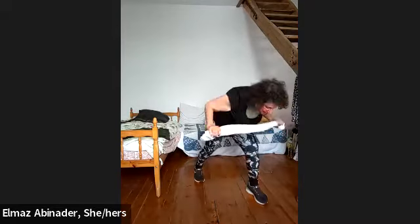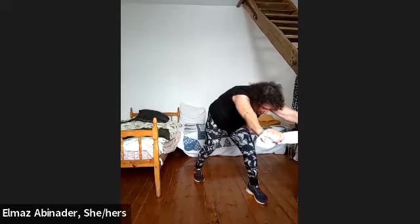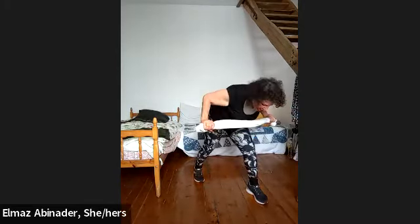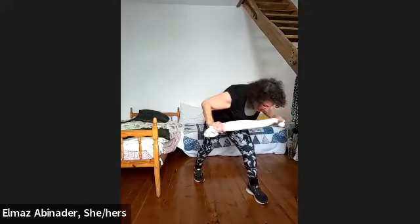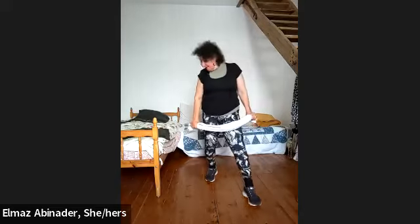for this, 8, good job, 9, and 10. 10 more. 1, 2, 3, 4, good, 5, 6, 7, good, 8, nice, 9, and 10. Now, it's going to be a balance piece. So if you have trouble with it, you can just do one part. Or you can keep doing the top or keep doing the bottom. So I've got to find my spacing.